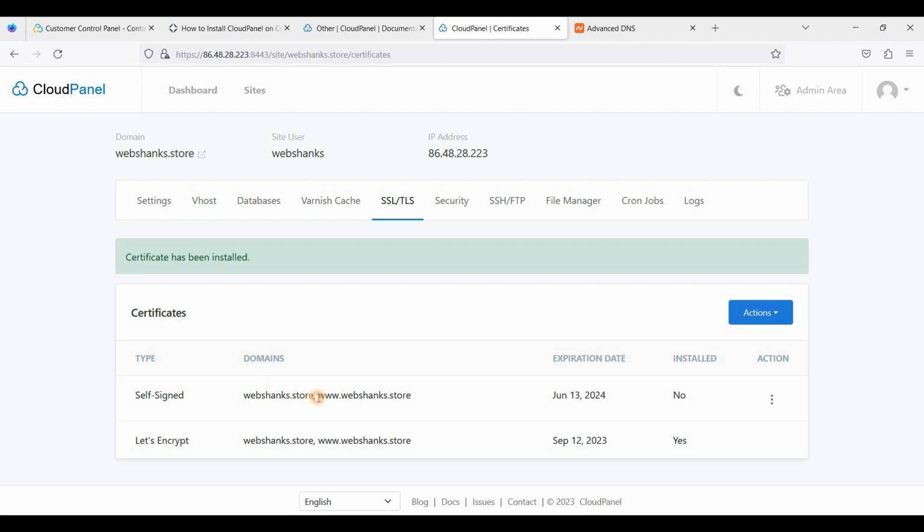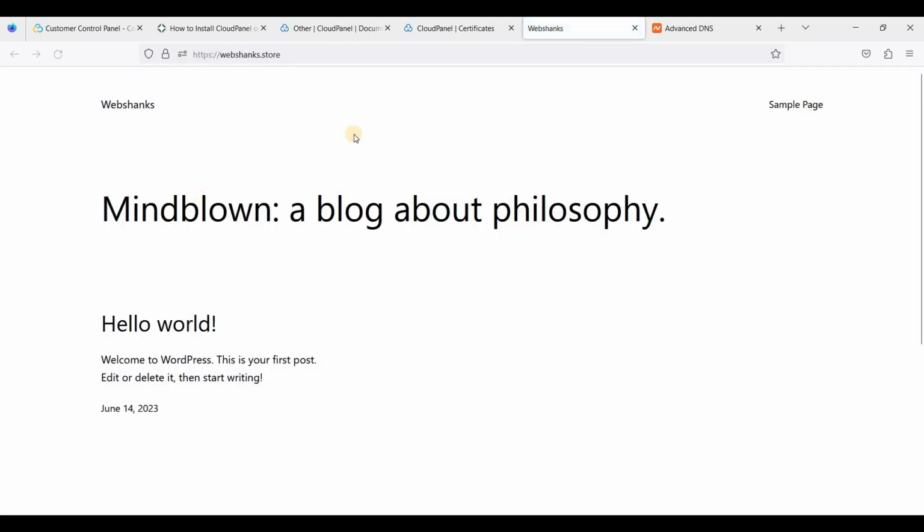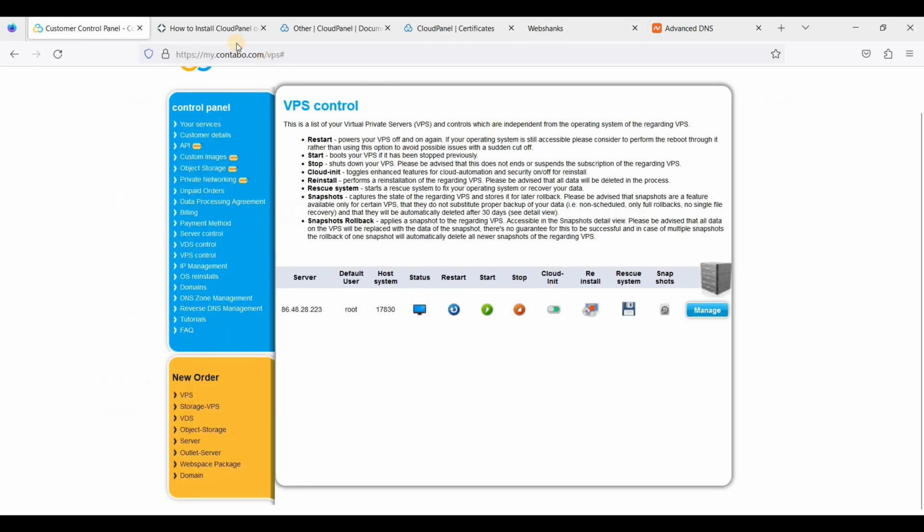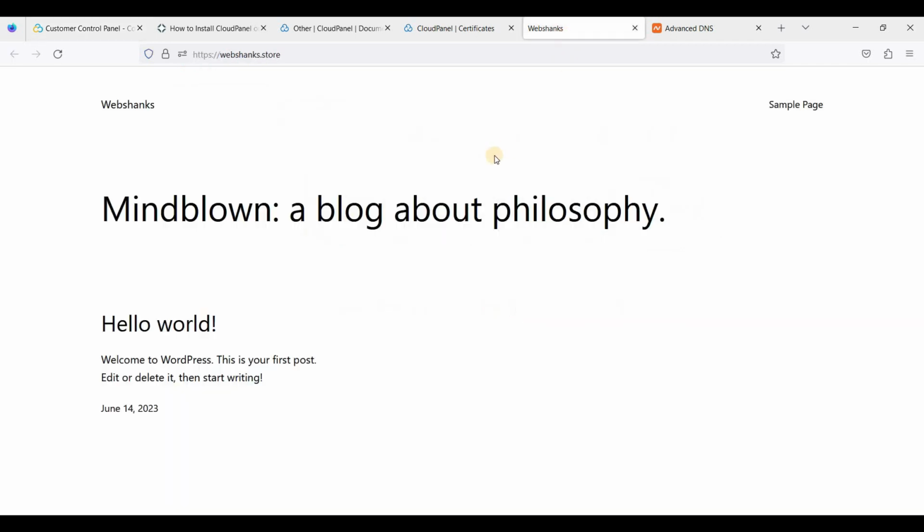Okay, let's try to access our first website. So now we have successfully hosted one website in CloudPanel using CloudPanel on Contabo VPS.